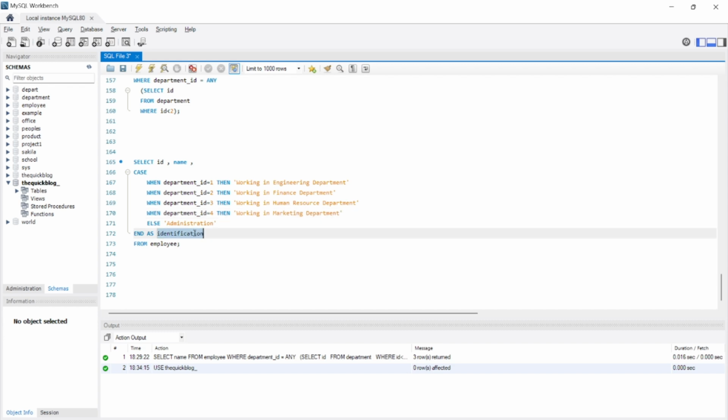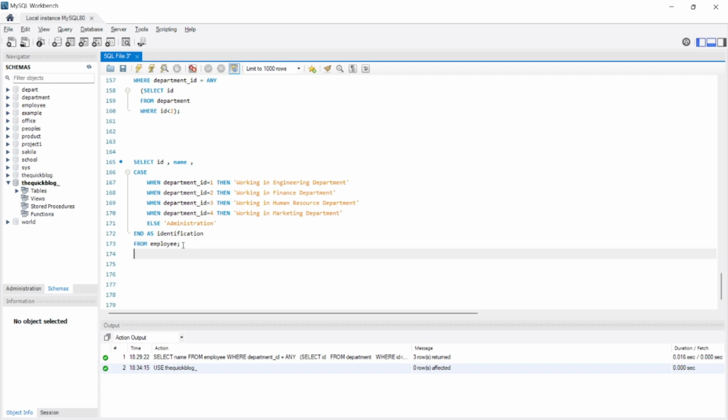We can keep any column name here. I have kept identification because it is about identifying which department the employees are working in. If he or she is not working in any of these departments, then he or she is from administration, and we are selecting it from the table employee. So this is the query.